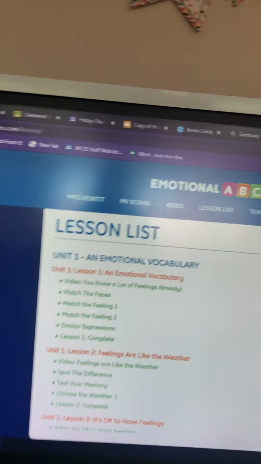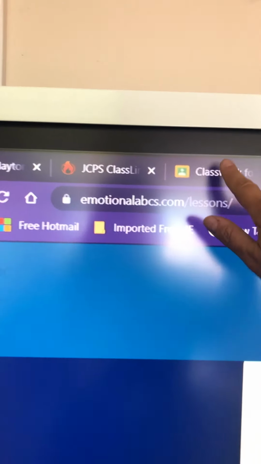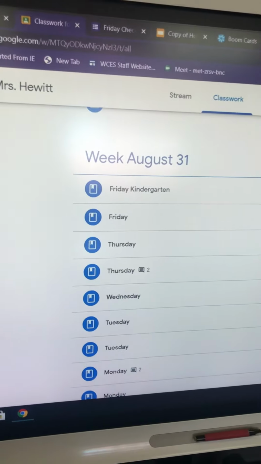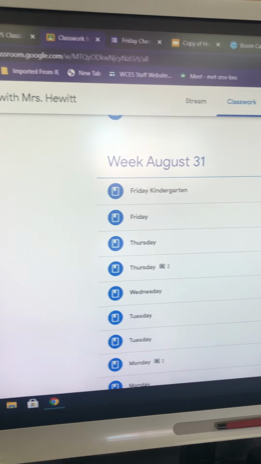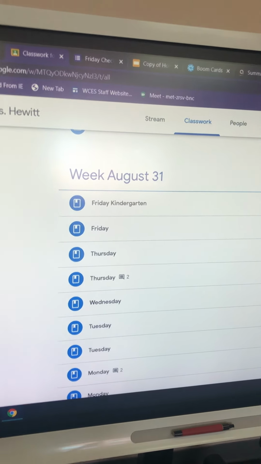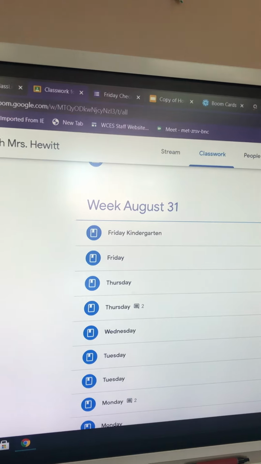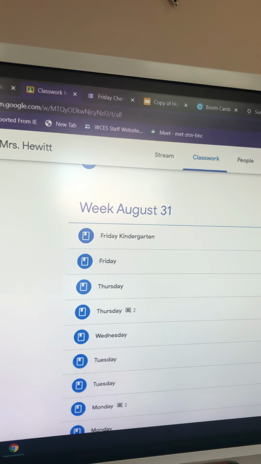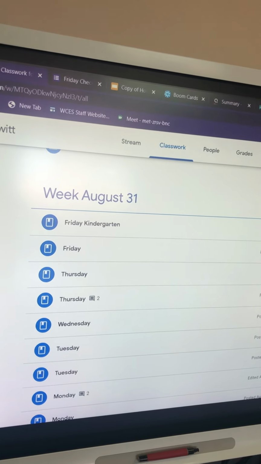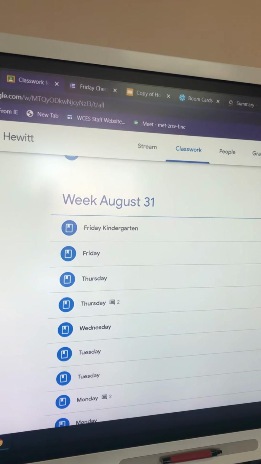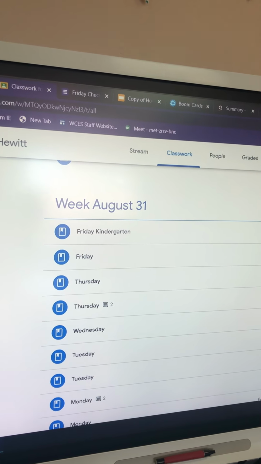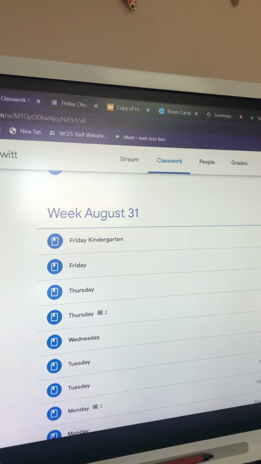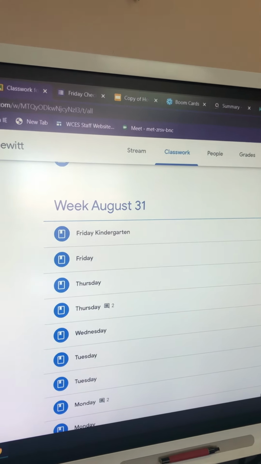The materials that I'm using for virtual learning, I have them up on my smartboard. I use Google Classroom, and it's broken up as simply as I could figure to do it. It's broken up just by weeks and then by each day. Kindergarten has their own lesson, and then I tweak the other ones to be appropriate for the grade levels, but it's usually about the same material.